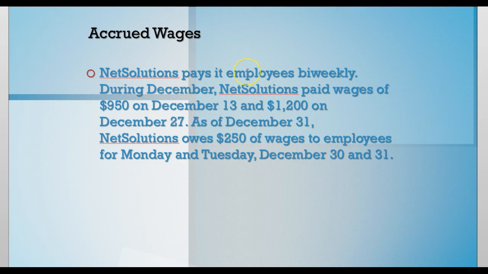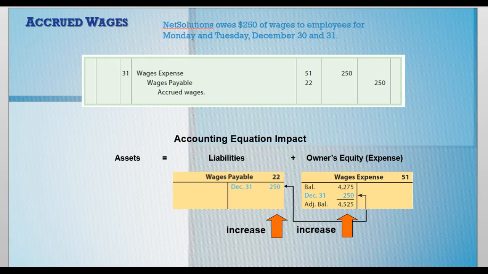Here's the other one. This is the accrued wages. There are 2 days that are in this period that they've got to pull out, and they figure that's about $250 worth of wages. So they're going to do the same thing as the other adjustings. They're going to add to the wage expense account. They're going to create a wages payable account, and then you can see again our accounting equation is in balance. We have increased the payable, and we have increased the wage expense over here.